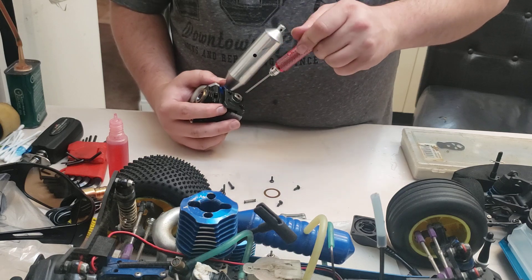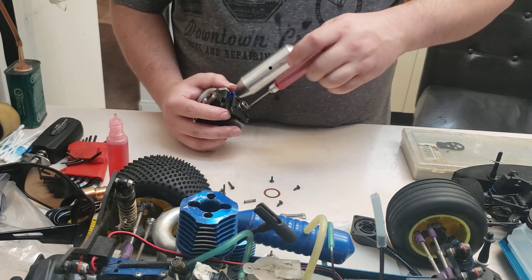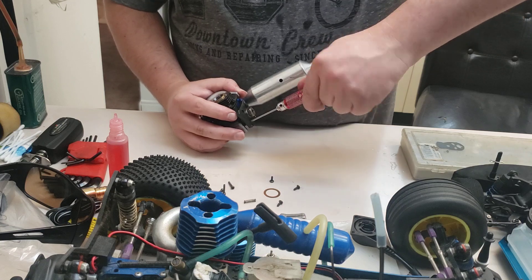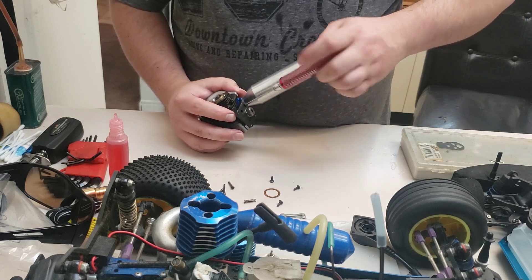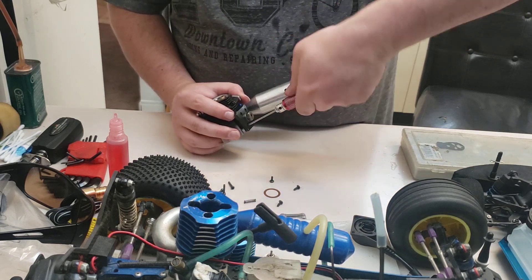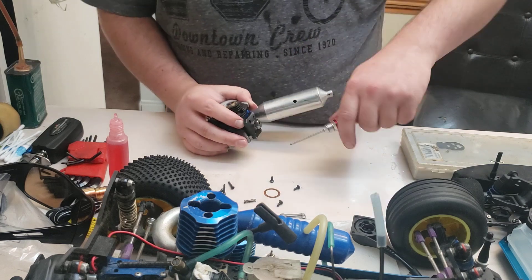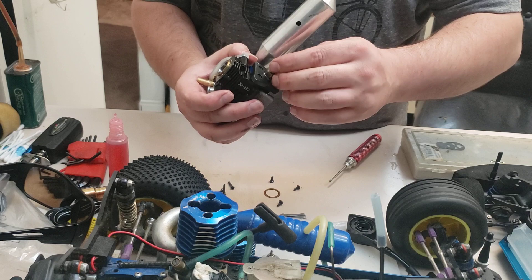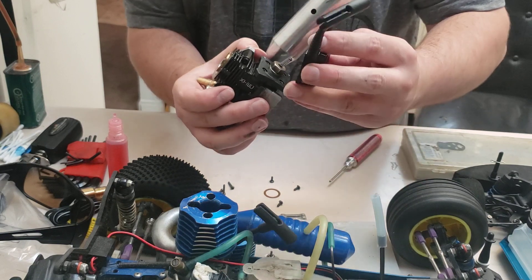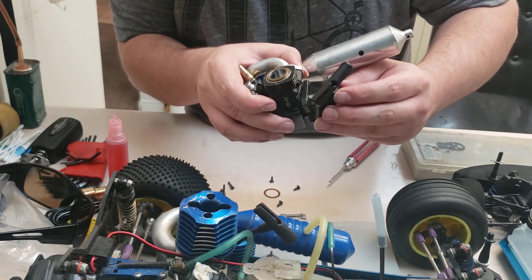We are going to put a new glow plug in here - this old one is going in the bin. And crisscross tighten the screws always - crisscross tighten your screws just like if you're putting a wheel on a car, same idea. If you've ever worked in a shop with an old fella he'll get right on your ass about it if you don't. Take our spring, stick it in the back, take the pull starter, line up that hole in the pull starter with that spring. It's kind of hard to see on camera but you'll notice when it gets in there because it'll sit right in the center. Then we've got three more screws.